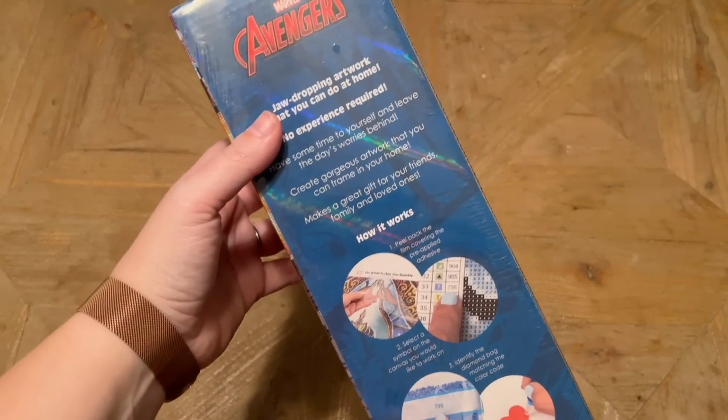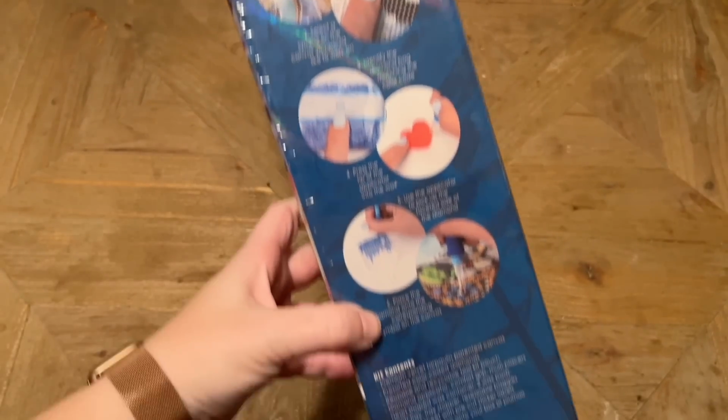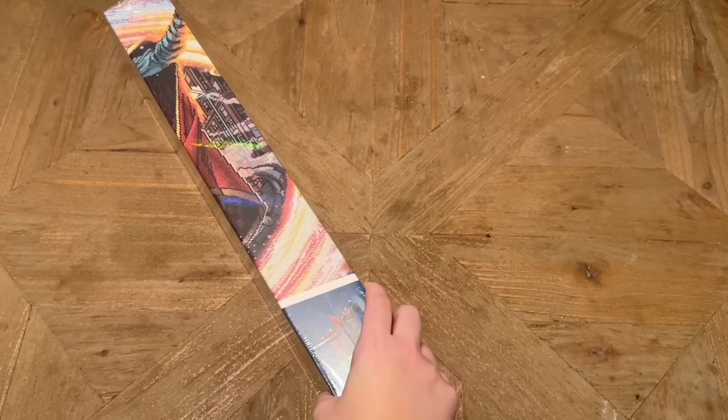Now, just a really quick recap, both kits are gonna have the same kinds of branding on the box. We've got lots of special Marvel specific branding, some info about how to diamond paint on the back and your kit contents.